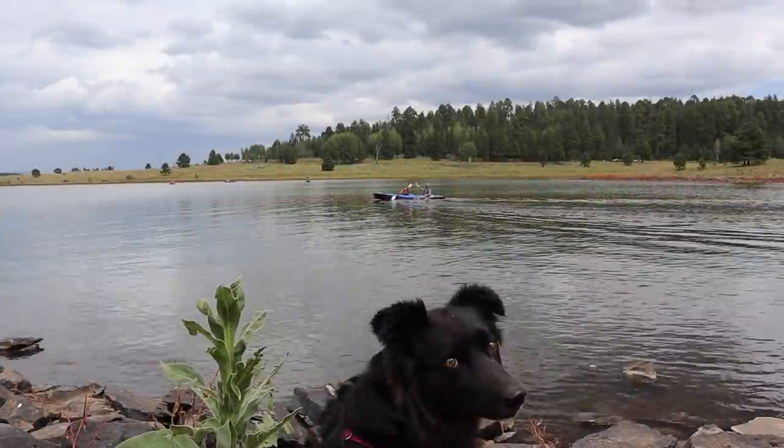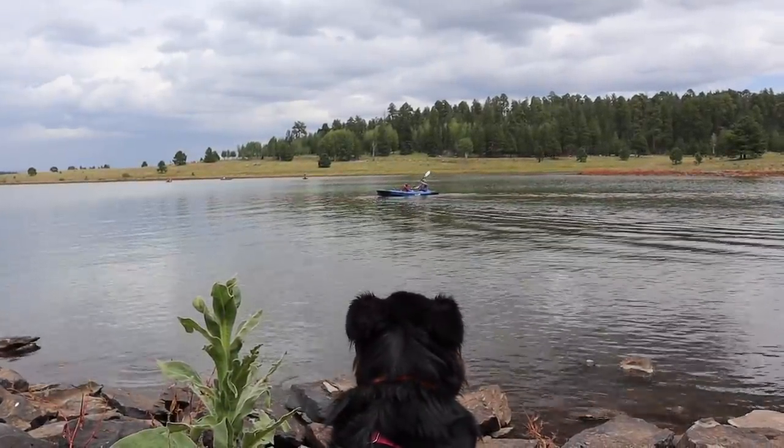What are they doing, Ollie? Are they out there in the boat? What's that? Are they in the boat?